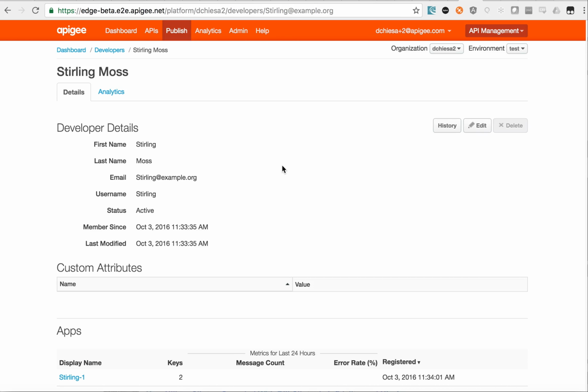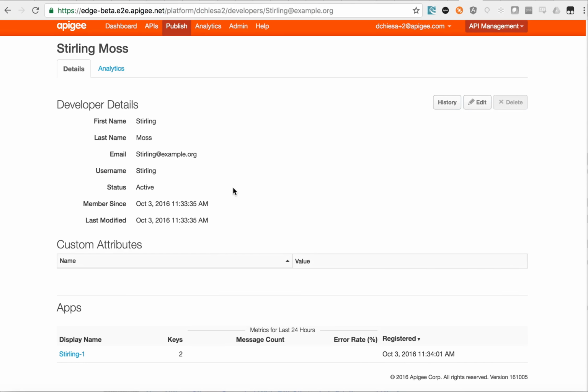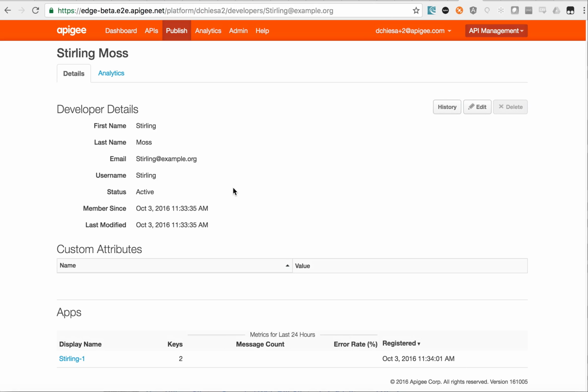When would you want to see that? When would you want to use this capability? When you have a business arrangement or a business relationship with a developer, and perhaps you would like to disable their account. Maybe there's some loss of keys and you're not really sure who's using the keys. You can disable the developer account that way and prevent use of any of those keys.